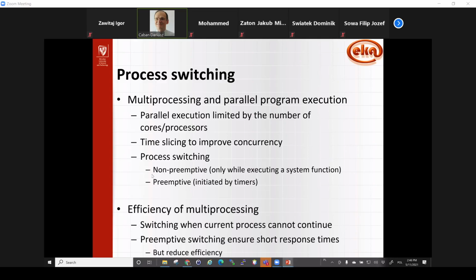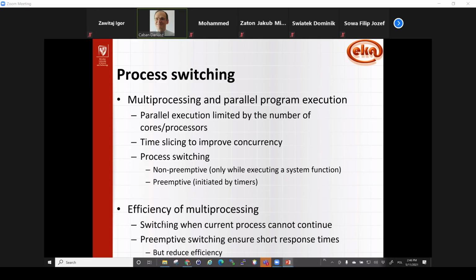More usually nowadays, a process can be switched either by running out of its time slice, or else by a system function which blocks the current process.